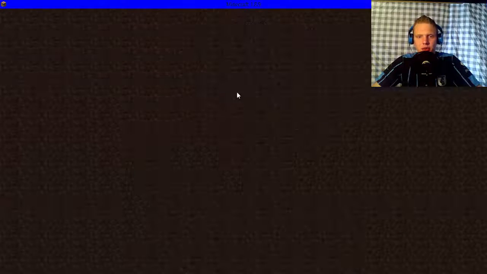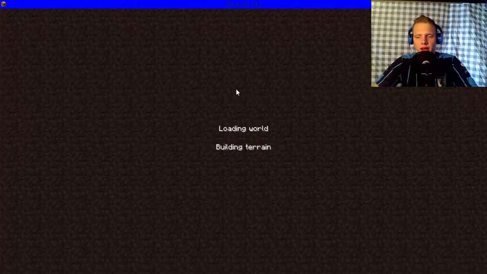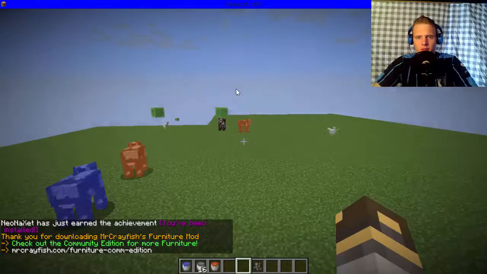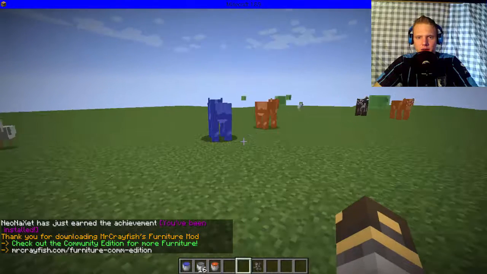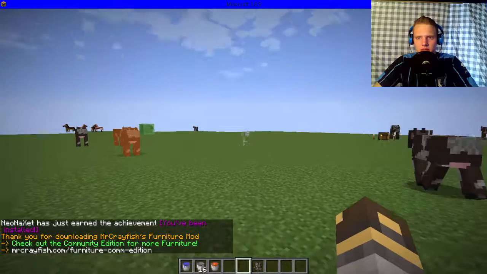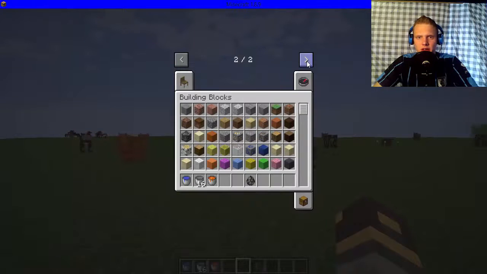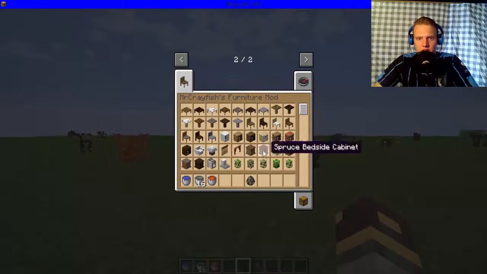So we're gonna go back to the Move Fluids test world and be very careful about this, because if you load up a world with a mod in it and then you load up a world with another mod as well, the assets for that first mod might not be in there. So I'm gonna wait for this to load up a little bit more because it's just taking forever. So what you do is, obviously now it's all loaded in.